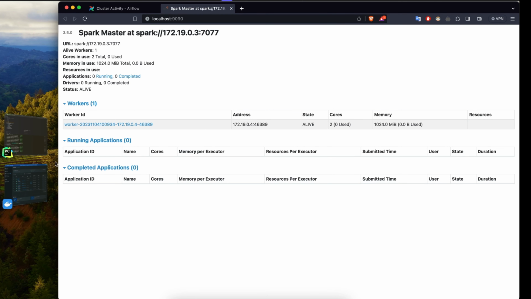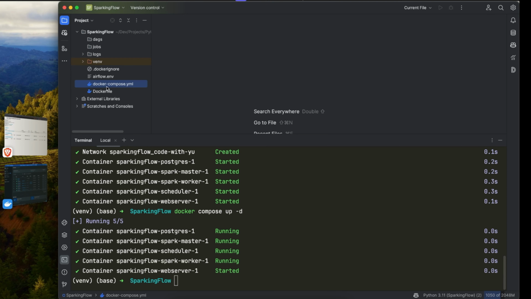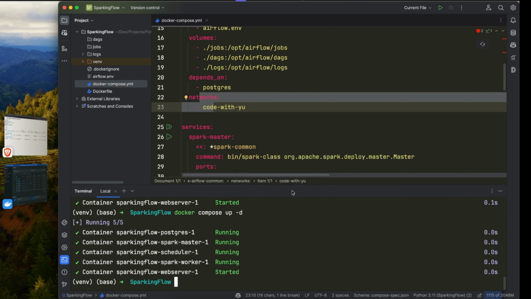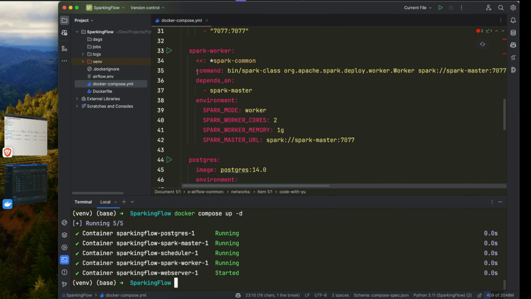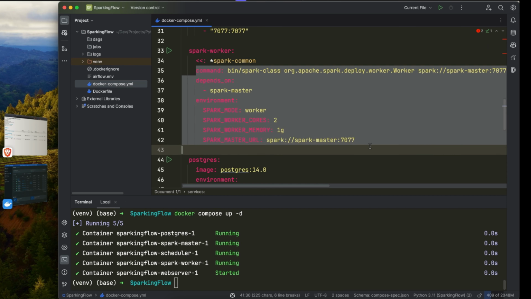So the next thing we want to do, I want to show you how you can add multiple workers in case you want to increase the compute power in the system. So going back in here, just come back to the Docker Compose, and applying the principle of DRY, you might want to go back in here, extrapolate these properties outside of here, and then you can duplicate it multiple times, just having Spark worker 1, 2, 3, 4, as many as possible.